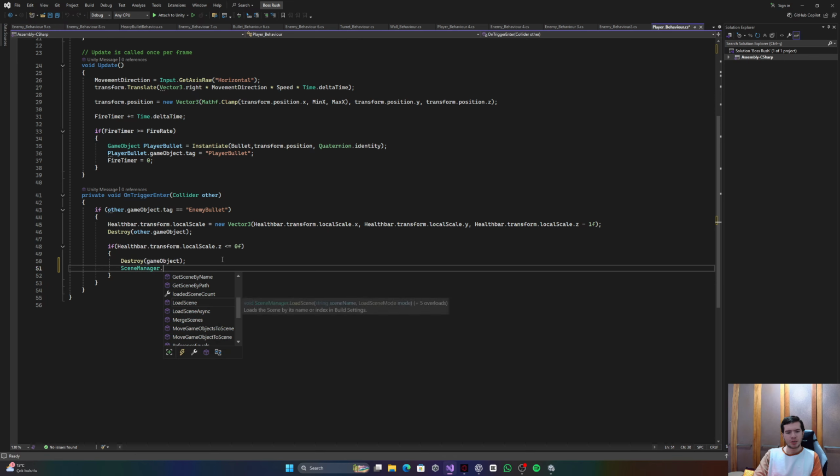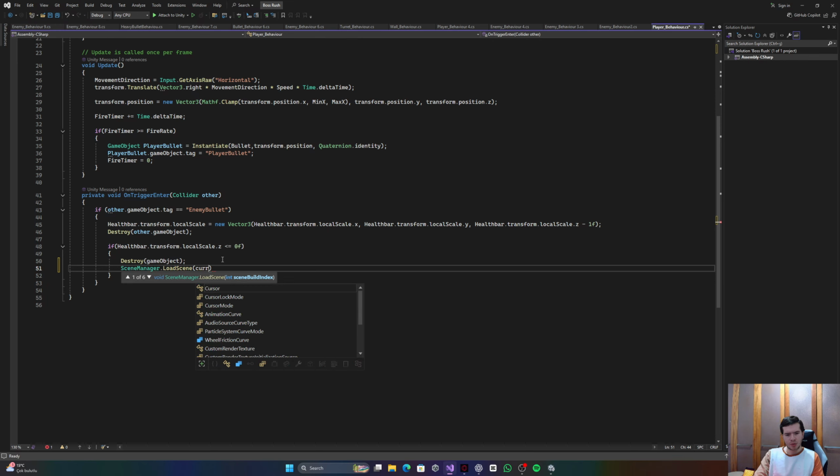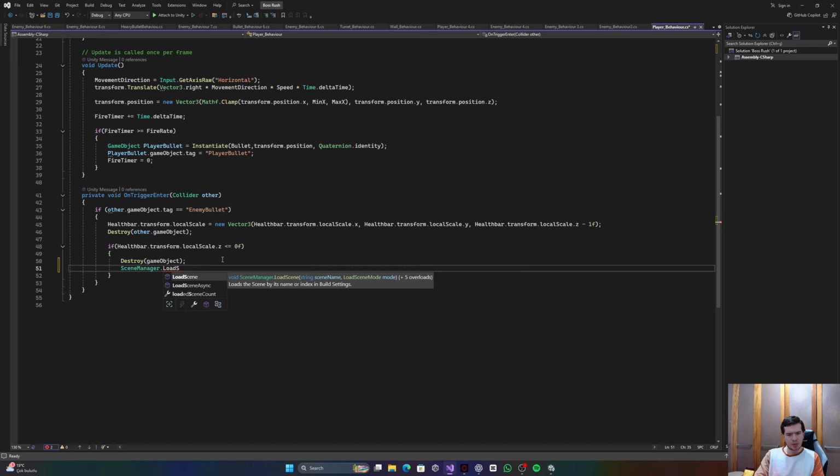SceneManager, LoadScene current. Can I? Load scene. Oh no. Okay. Actually, we may be able to do something like this.